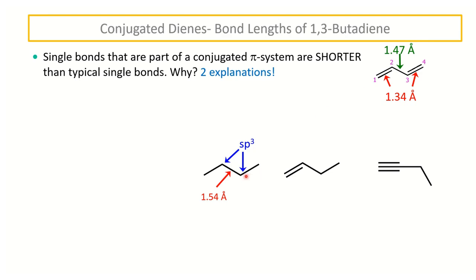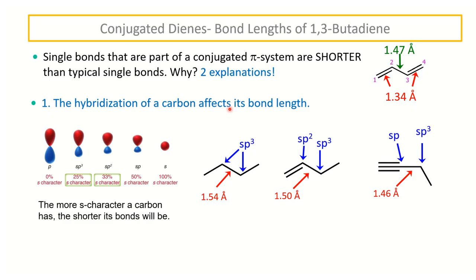The argument is that there's sp3 overlap, and with the p contribution being so strong, the overlap is not as great. On the other hand, in this 1-butene, you can see that we have an sp2 overlapping with an sp3, so we expect overlap to be a bit better, hence the shorter bond. And you'd expect an even greater shortening when you have the alkyne. So this phenomenon can easily be explained by the hybridization of the carbon. We say sp2 overlap is quite efficient, and hence you get 1.47 Angstroms.